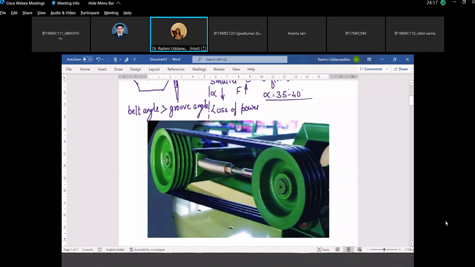So this is again another question which might be asked in your interviews: whether the belt angle is the same as the groove angle. What do you mean by alpha? Alpha is the angle of the belt in a V belt, or is it the angle of the groove? Normally the students would answer yes, it is the same for both. But you must say theoretically it is the same, but practically the belt angle has to be a little greater than the groove angle to maintain the clearance.